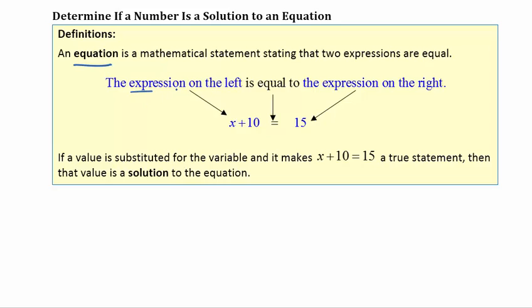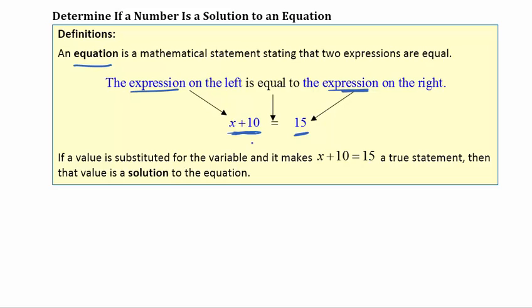So what we basically have here is an expression on the left, in this case x plus 10, is equal to an expression on the right. In this case, the expression is just 15. Now if a value is substituted for the variable and it makes this equation x plus 10 equals 15 a true statement, then that value is considered a solution to the equation.